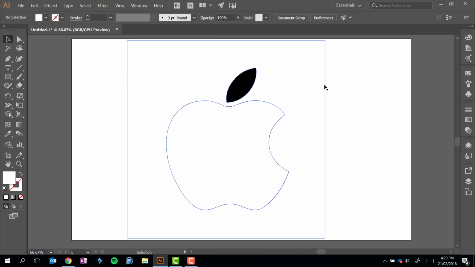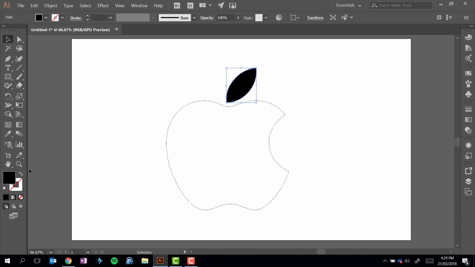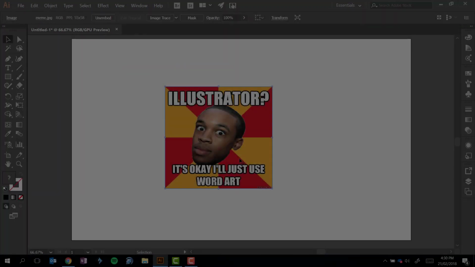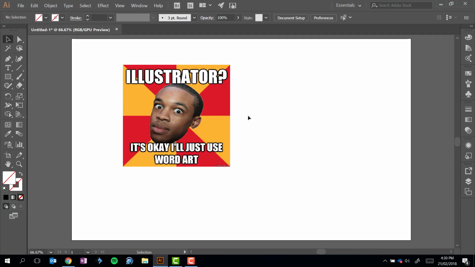In this case here it's also traced a white background. I don't need that, so I can just delete that, and it's going to leave the other parts of the shape here. Click on the stem, same thing, and now I've traced my Apple logo and it's ready for me to use. I've gone and selected a more complicated image now.